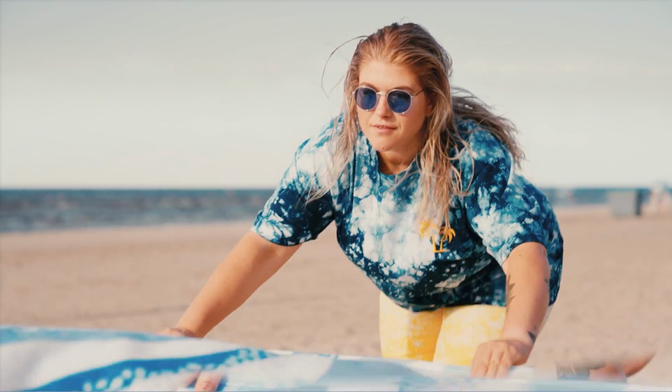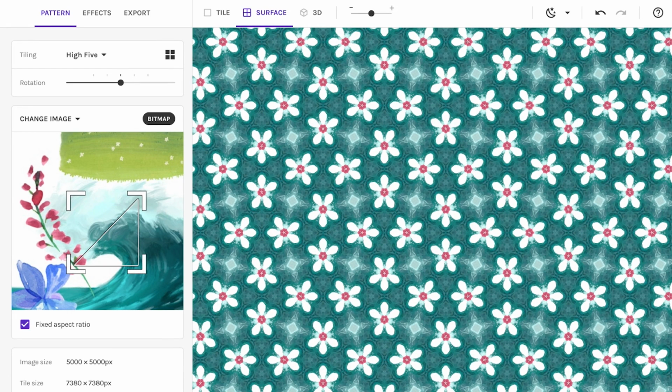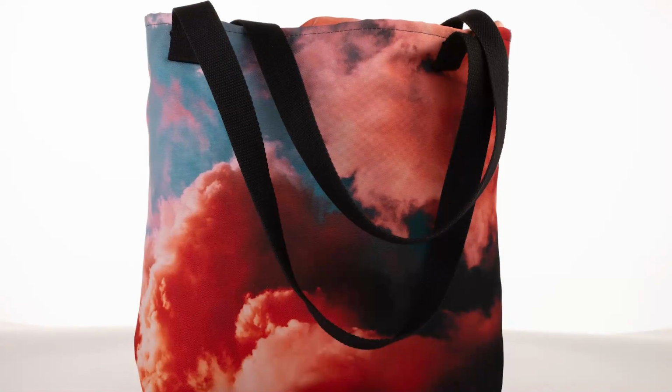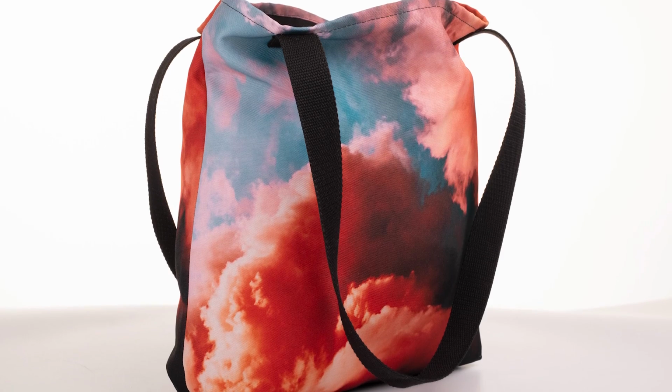The first one was the all-over print sublimated towel. I went with this selection of inside the image and the high five tiling effect. It kind of looks like flowers are moving around there, and I really, really love how it looks. I basically exported it in a really, really large size, and I uploaded it to Printful. And the minute that I saw this on the mock-up, I was like, yeah, that's gonna be my towel, no doubt about it.